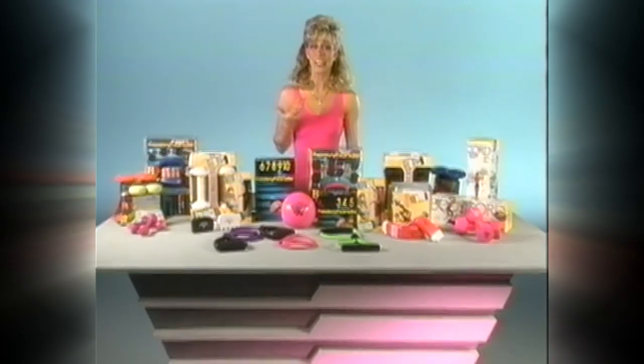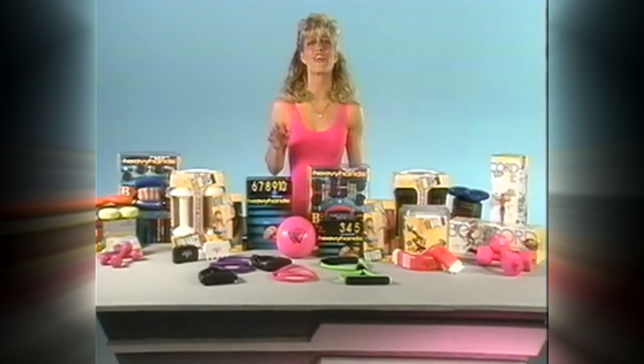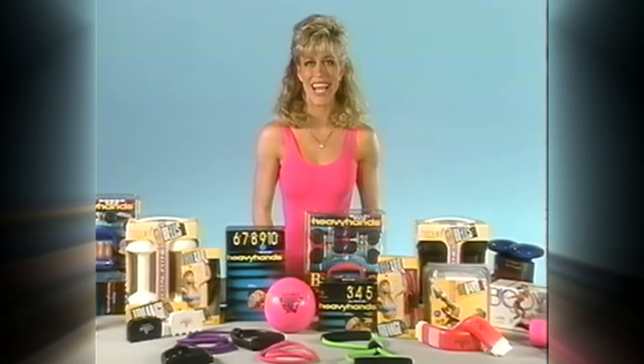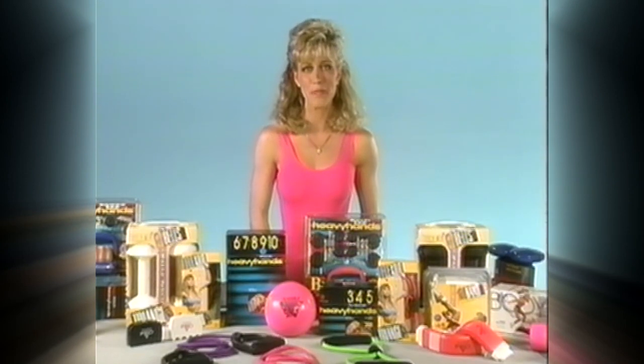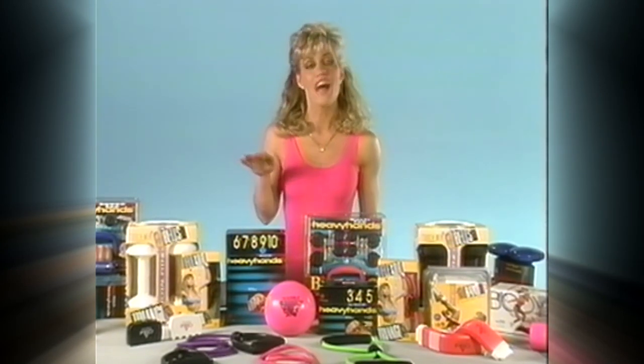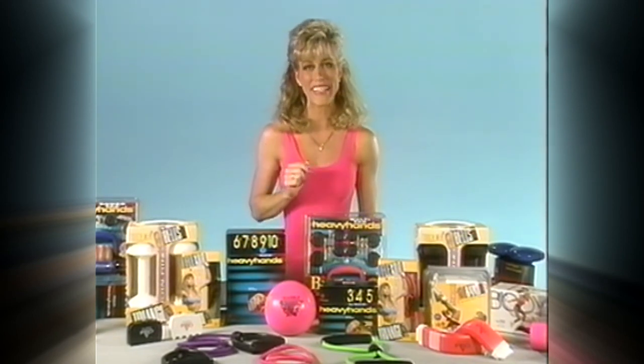If you're like me, you like to benefit from exercise in the shortest period of time. With these products, you can do just that. You can maximize your fat-burning potential by increasing the workload and firm and tone your body quicker than if you just used your body weight alone.